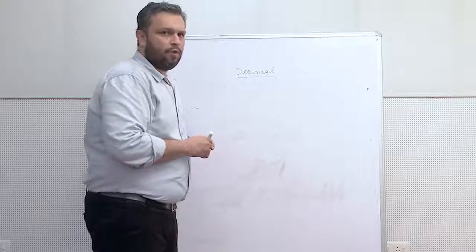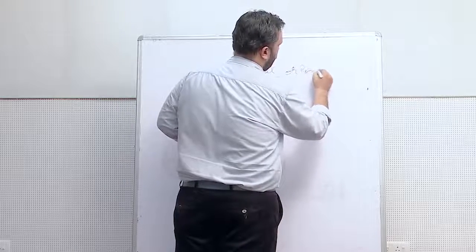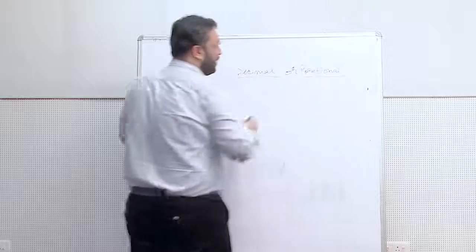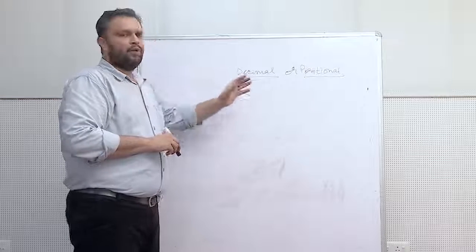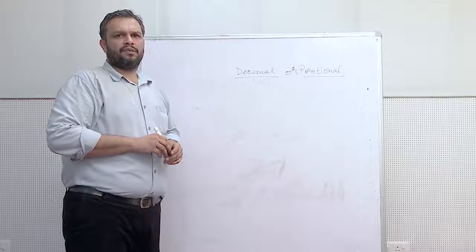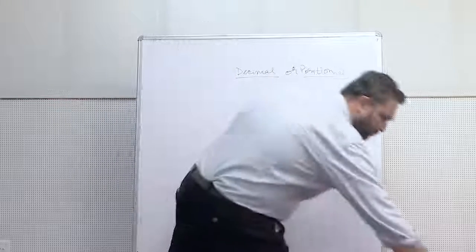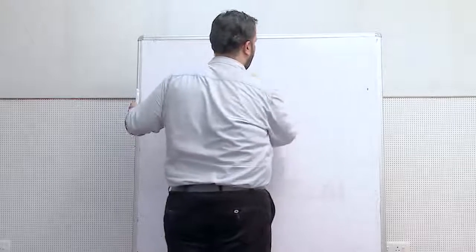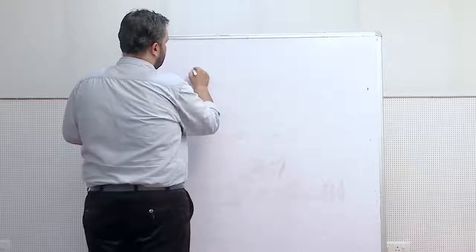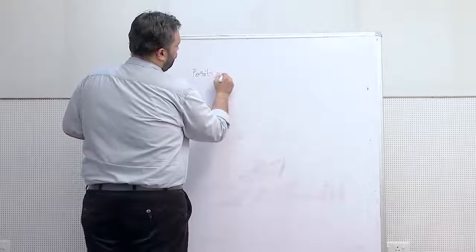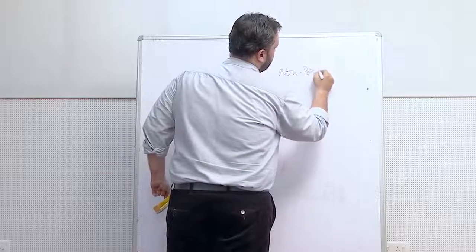The decimal number system, also known as the positional number system, is the basis of all modern mathematics, physics, and computing. So today we are going to talk about the decimal number system or the positional number system and how it affects our computer calculations. Let me start. We can divide number systems into basically two categories: positional systems and non-positional systems.